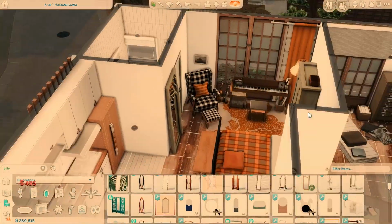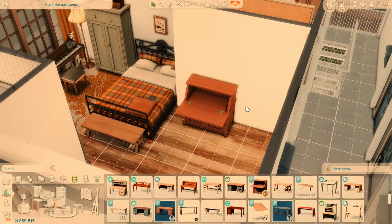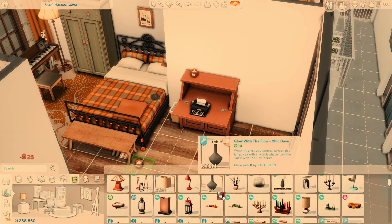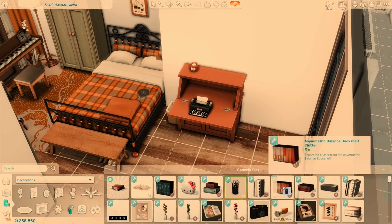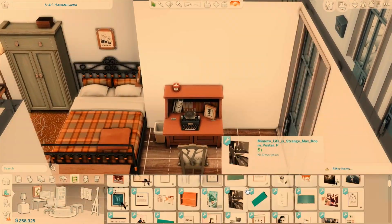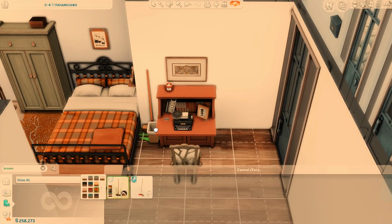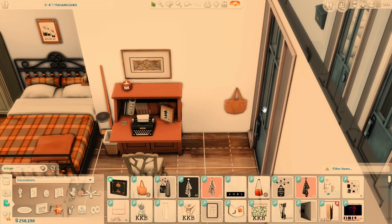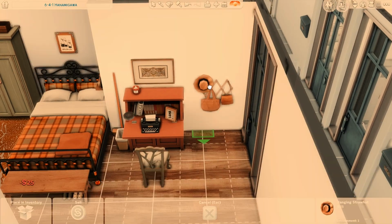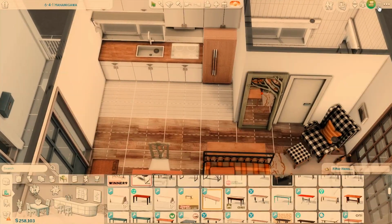But anyways, as we move along, you can see that I put in that other plaid chair, and there's also a piano in here because I figured that Lou's probably multi-talented in music in general. And I also gave him a typewriter. I don't know why, but in every different apartment in this entire apartment building, everyone seems to have a different time period going on in terms of their technology. That wasn't really purposeful. I don't know, just to fit different aesthetics, I was going with different pieces of technology. I mean, Lou would probably have a laptop of their own, but I just put a typewriter here because it looked really cool in the room.